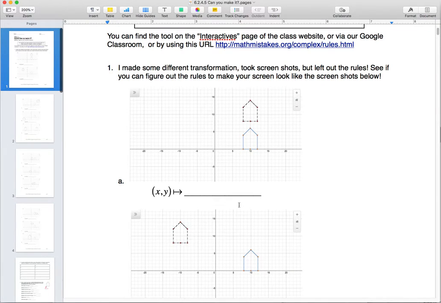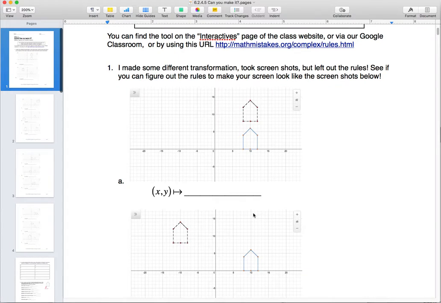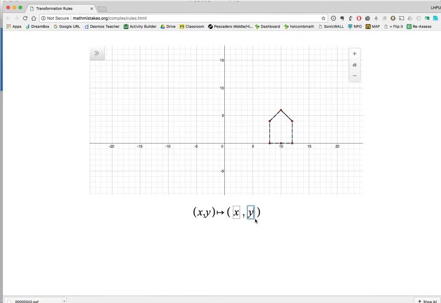Doesn't look like it's changing back and forth. It does look like it's going up. Let's see, how much is it going up by? That looks like it's 6 right here. It looks like it's maybe 14 up there. What if I make this +5? Oh. What if I make it +6? Getting closer. I'm looking at this point right here and trying to get it to be up at 14. How much more do I have to go? 1, 2 more. All right, let's make this +8. Do I have it? Looks like I've got it.